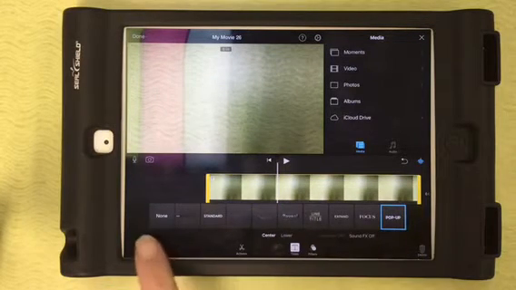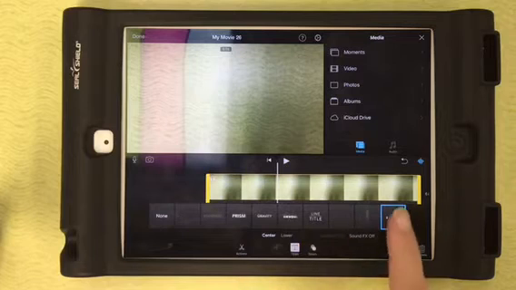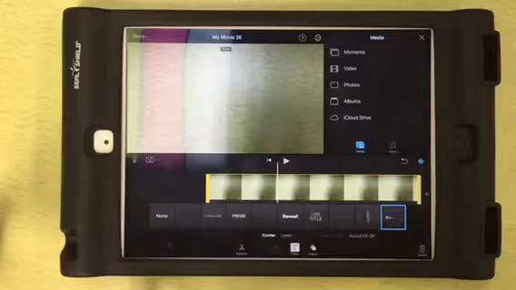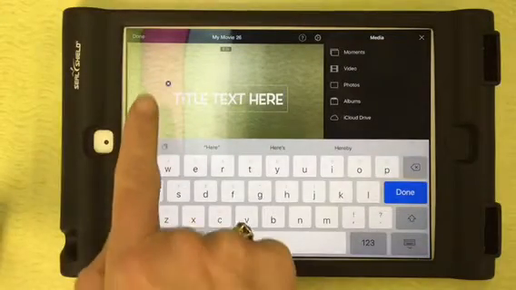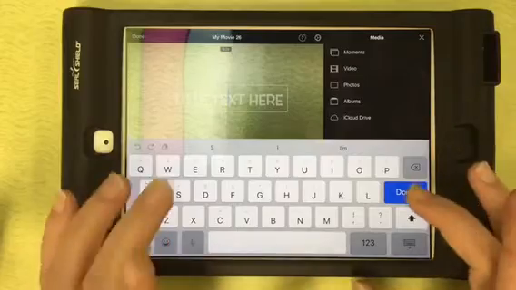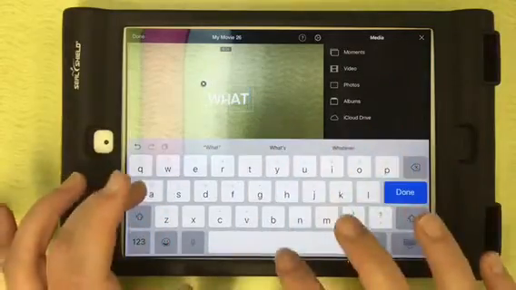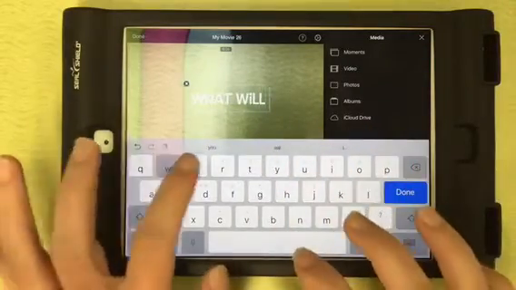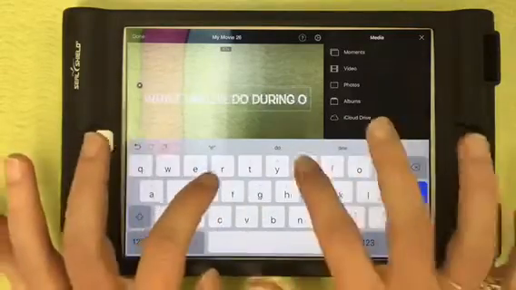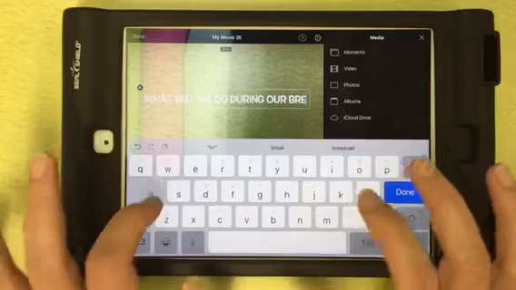Then you can choose what kind of a title you would like. I'm going to do this one that says pop-up because I think that's cool. I'm going to click where it says title text here, and I'm going to click the X to erase those words and then type my own. What will we do during our break?